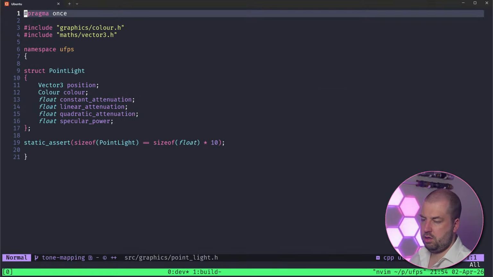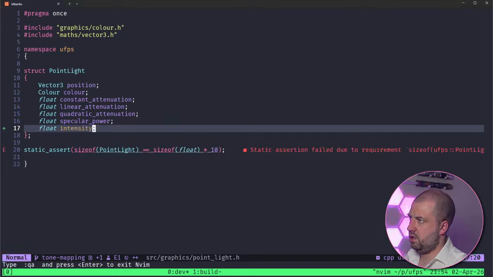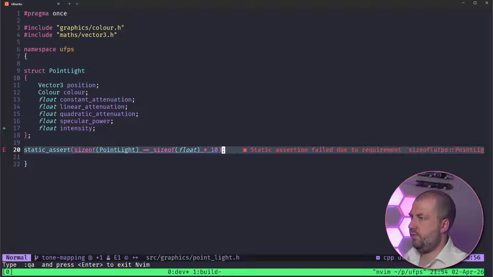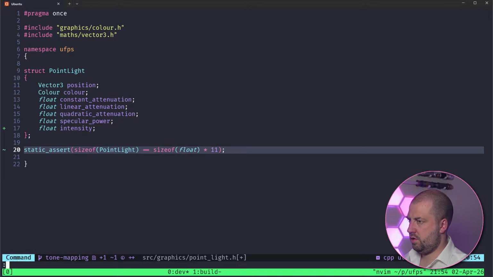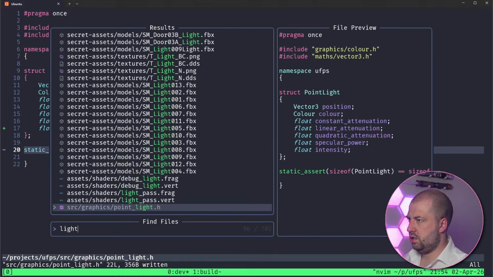So let's do float intensity. So this will be the light pass frag.